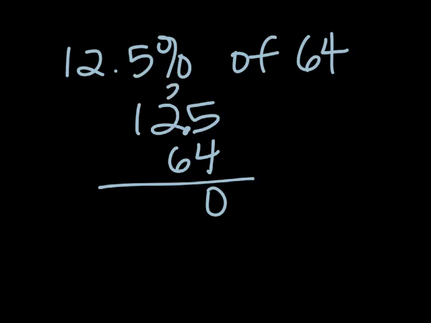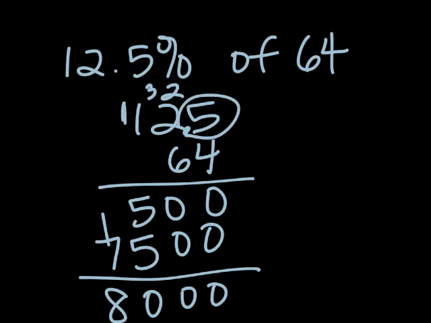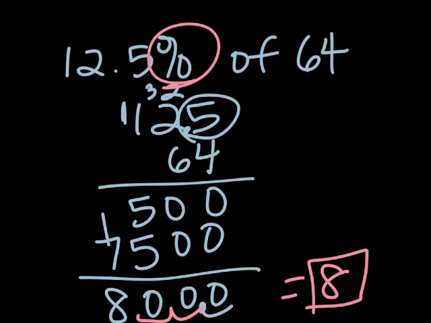So that's 5 times 4 is 20, 4 times 2 is 8, plus 2 is 10, 4 times 1 is 4, plus 1 is 5. Put your space holder, 6 times 5 is 30, 6 times 2 is 12, plus 3 is 15, 6 times 1 is 6, plus 1 is 7. So now drag it down, 10 and 8. Now remember, I had this 5 there, so I've got to drag that back one space. Then when I do that, because of my percent, I'm going to drag it back another 2 spaces. So your answer would be 8. Easy peasy. That's it.